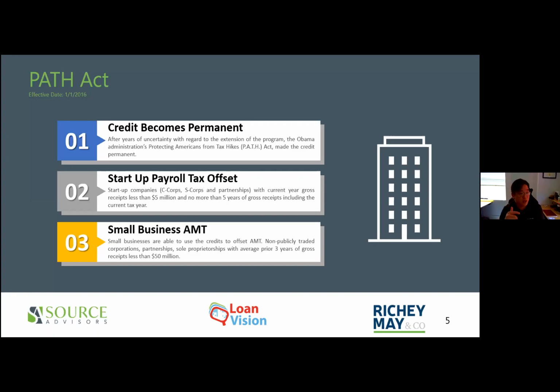The Obama administration actually changed this, seeing that there was a huge gap between the folks that actually needed the credit, the small guys, and the folks that were actually getting to use the credit, which was the big guys that essentially had tax liability. So what they did was, for all companies that were less than 5 years old and had less than 5 million in gross receipts, they began allowing the taxpayers to take that credit and apply it against the employer portion of their federal payroll taxes. So the way that basically works is the quarter immediately after you file the credit, you're able to start using it against your quarterly payroll tax filings, or Form 941, for those folks that are involved with payroll and all that. My heart goes out to you guys.